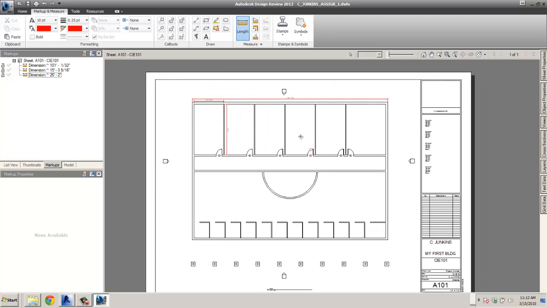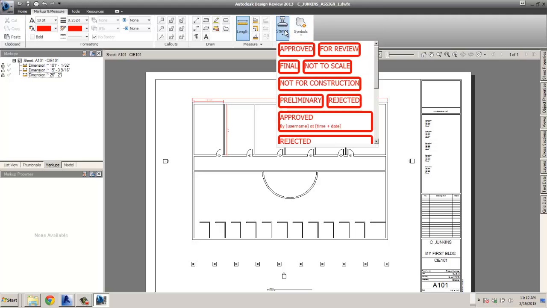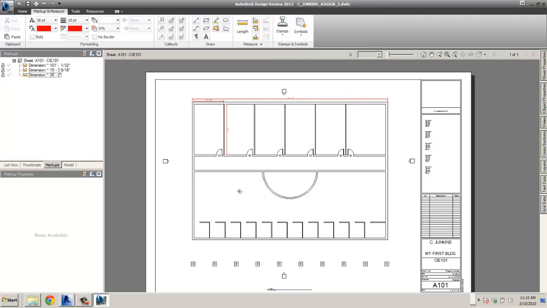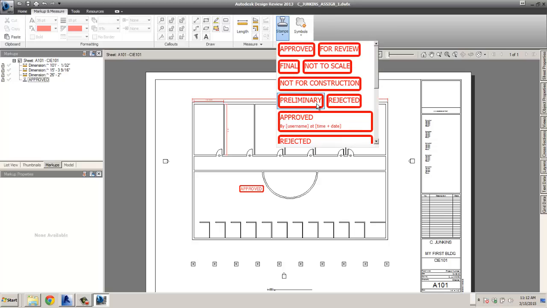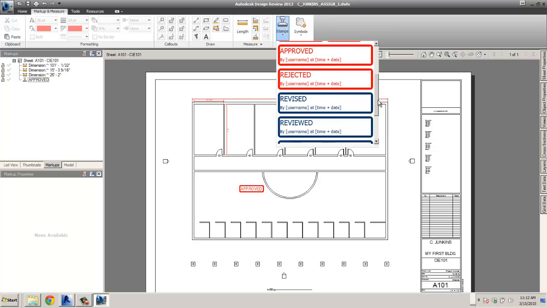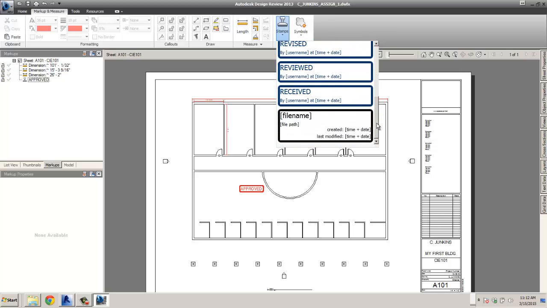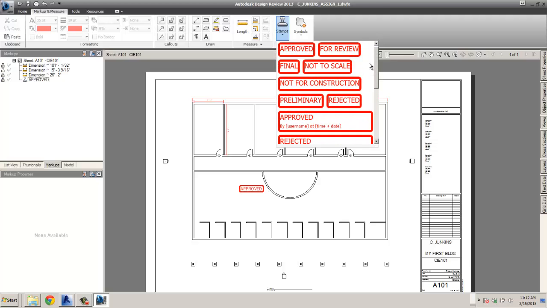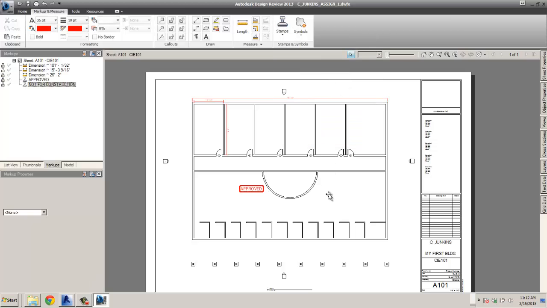We'll take a look at it. You don't need to have this itself, but it's a way for people. I could come in here and say I've approved this drawing by just clicking. Other stamps we have, we can approve. We could actually create one with a grade on it if you wanted to, but I don't know whether Eric will get into it that much, but you can say not for construction.